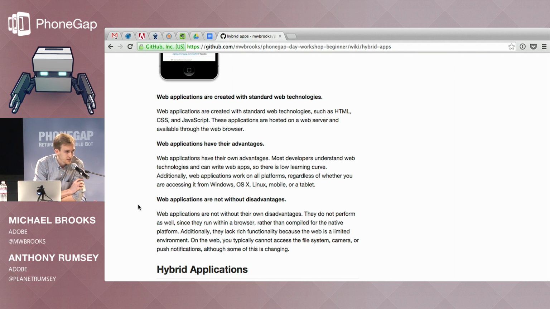Disadvantages are also there, certainly. They don't perform nearly as well as native apps. You never expect a website to ever perform as well as a native application. They're not nearly as feature-rich. With web applications, if you open up your browser, you're typically not expecting to use the camera, have it access your file systems, or send you push notifications, offering these deeper, rich experiences you would expect from a native app, not a web app. And the last one is that they're typically hosted. You access web applications by opening your browser. It's a window into all of the web, and then you navigate to that exact address.